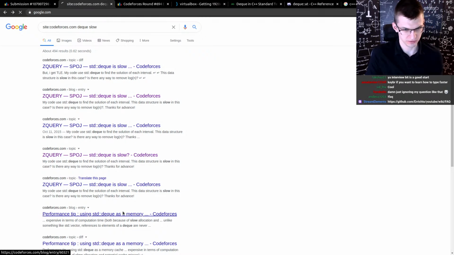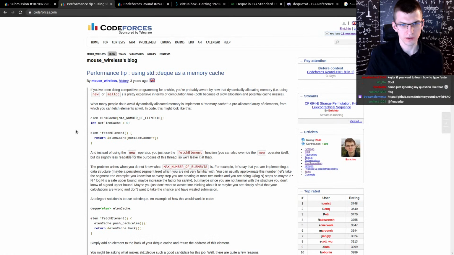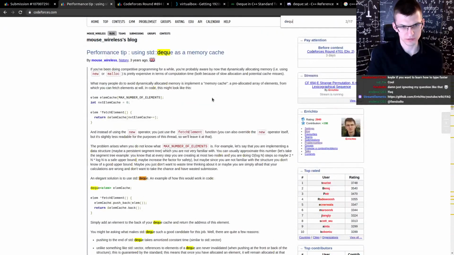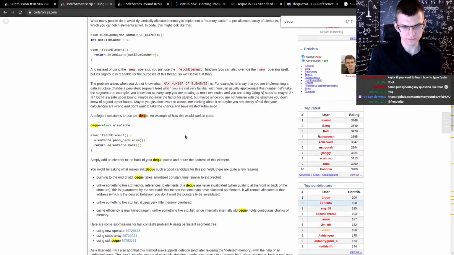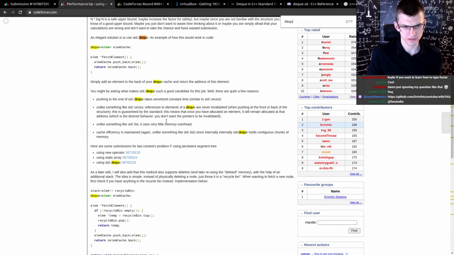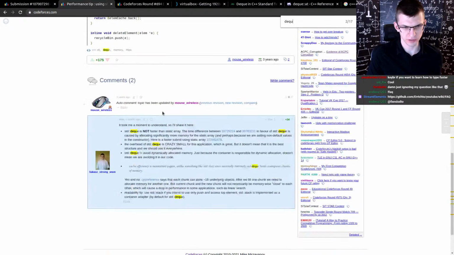Performance tip using TQS memory. What does this say about deques? I think this says something about speeding it up.